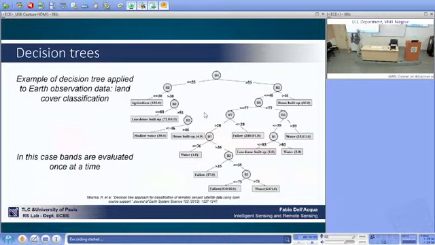B4, as you may remember from our exercises, B4 stands for red. 2, 3, 4 are the bands which relate to blue, green, red, respectively. So B4 is red. And note that beneath a certain value, you go to this node, and above same value, you go to this other node.